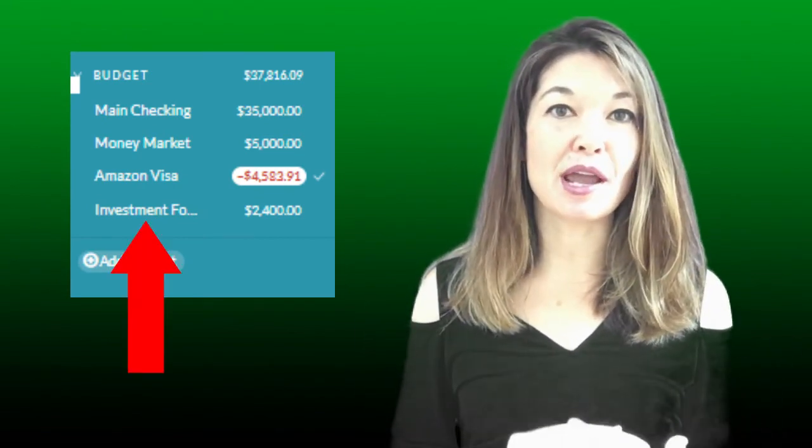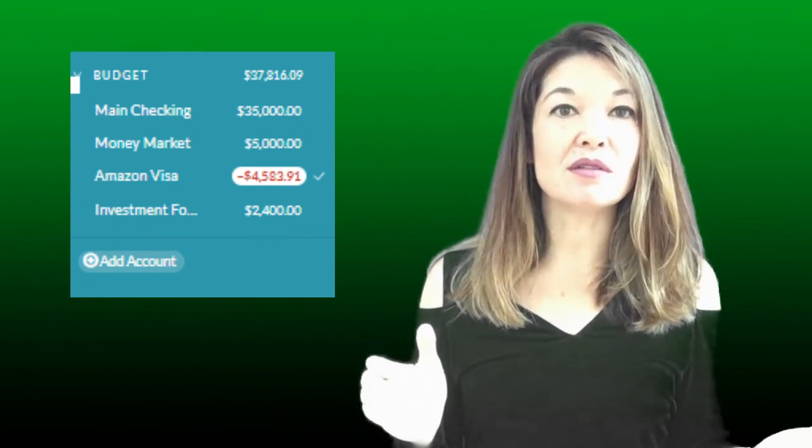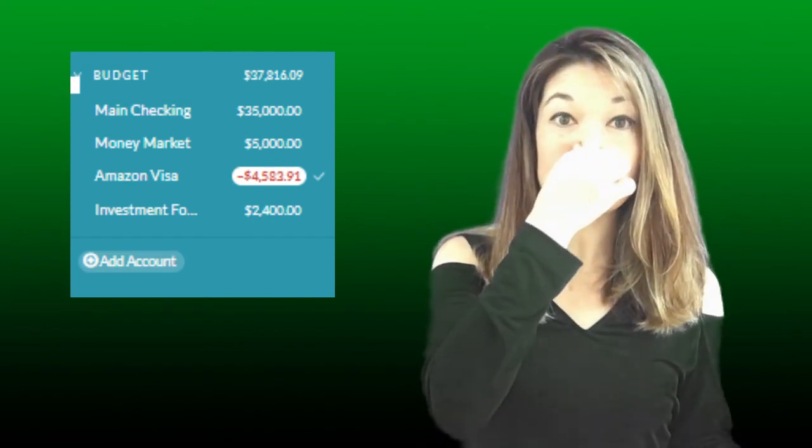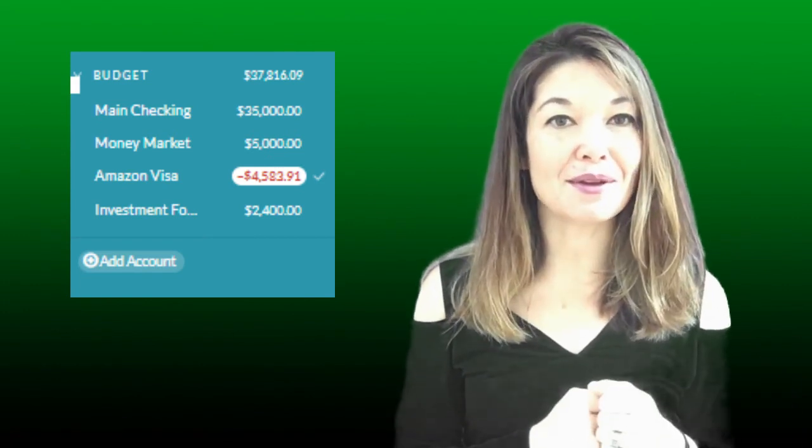What I do have is a fake investment for year account. Okay, so it took me a little bit to figure out how to deal with regular investments that we were making throughout the year. I didn't want them to all show up as an expense. After all, I was just moving money from one savings vehicle to another. I also wanted to have a sense of how much we were investing throughout the year. So I created this fake on budget account, and every time I invest money, I set it up as a transfer between our checking account and this fake investment account.